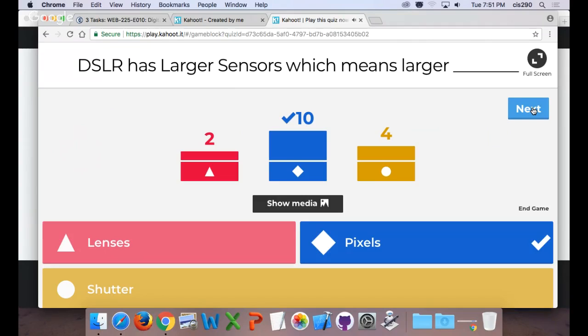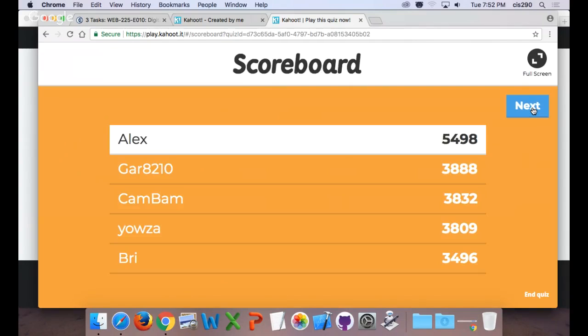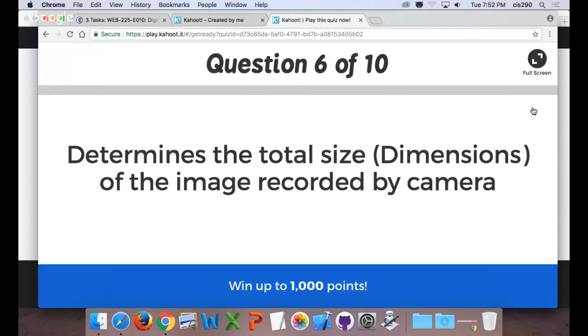Remember the sensors: a misnomer about cameras is a lot of times we think it's megapixels that really make up the quality. It's actually the sensor that helps create the robust megapixels or robust pixels. So Alex, Gar8210, Cambam, Yowza, and Bree still on the leaderboard.